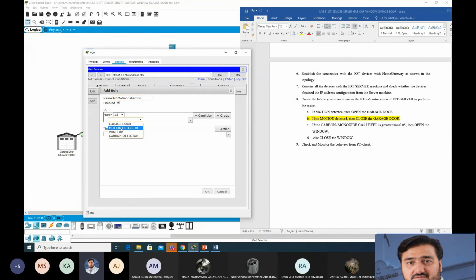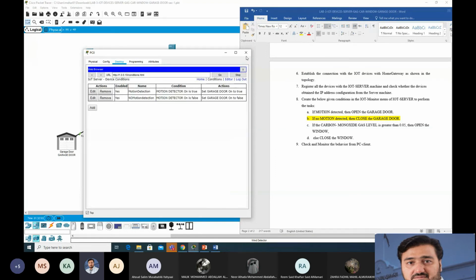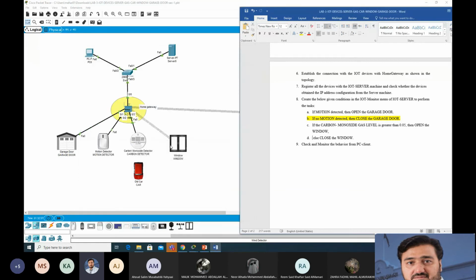If no motion, if motion detection on is false, then the garage door on should be false. It means it should be closed. Okay, now see, we have done. If you want to check this one, just minimize it and press the alt key. See, now it is open. See, our first step is done.